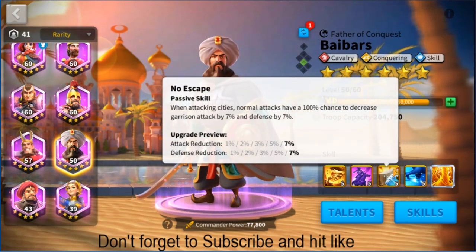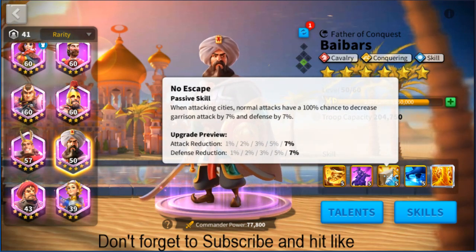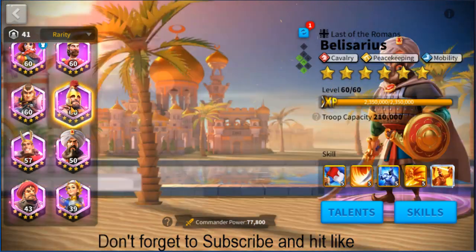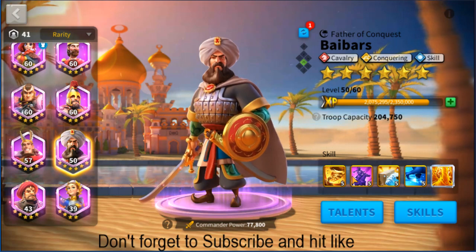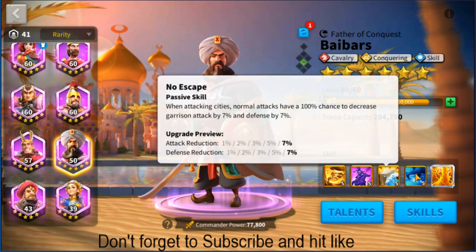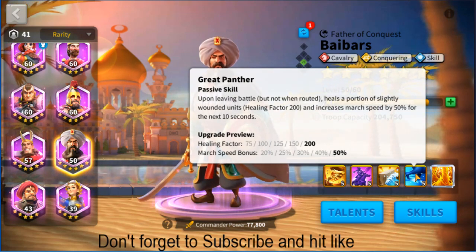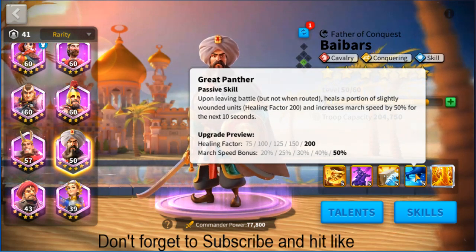The third skill is attack reduction and defense reduction up to 7%, so it gives a little bit of debuff as well, like this one, but this is huge for the Belisarius, 30%, so it is definitely going to be a great pair. Now the fourth skill, which is a passive skill as well, the Great Mentor, gives a little bit of healing factor up to 200 and march speed bonus 50%, which is great.